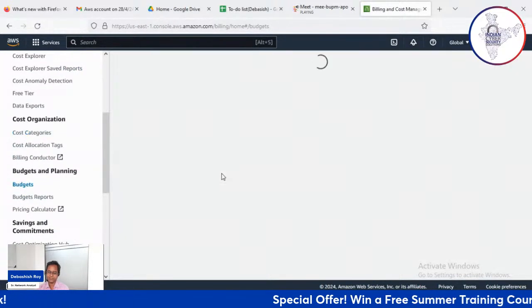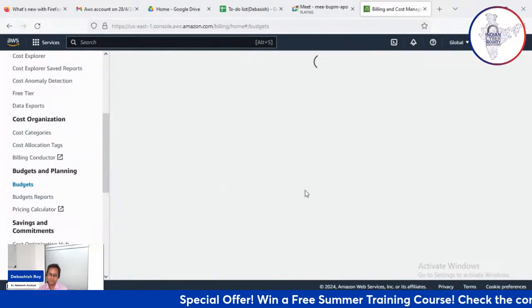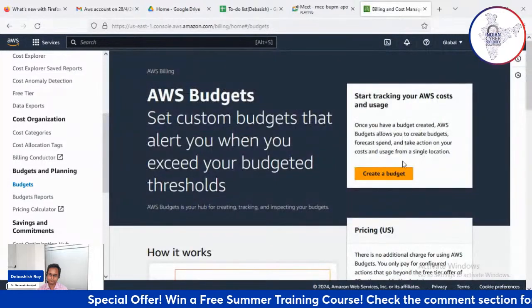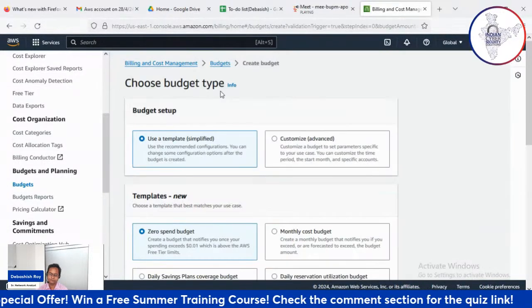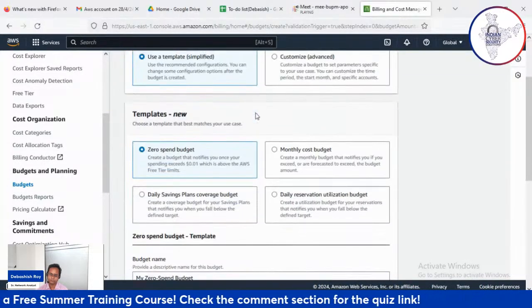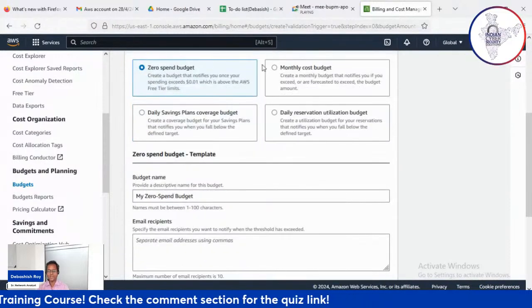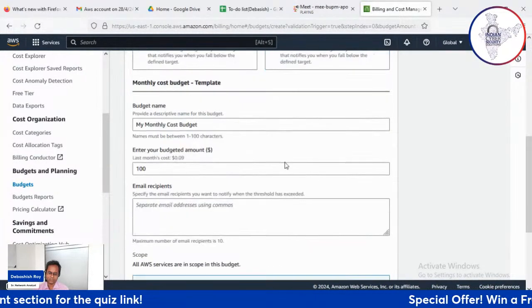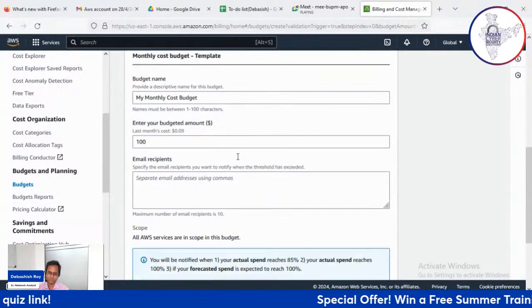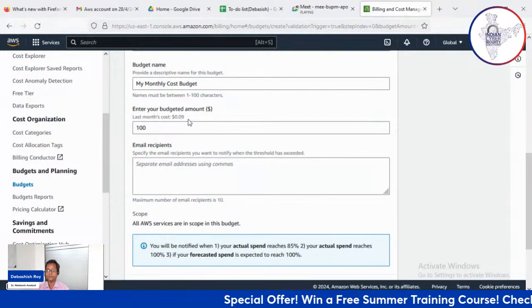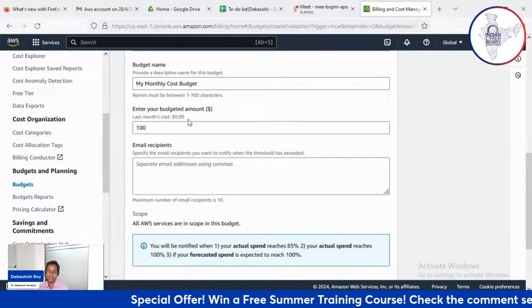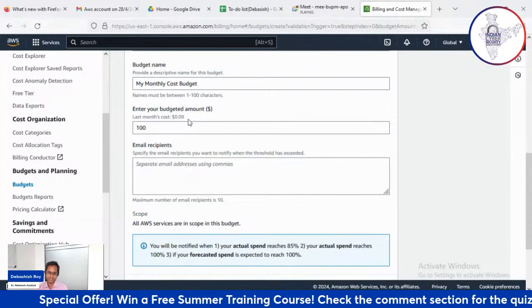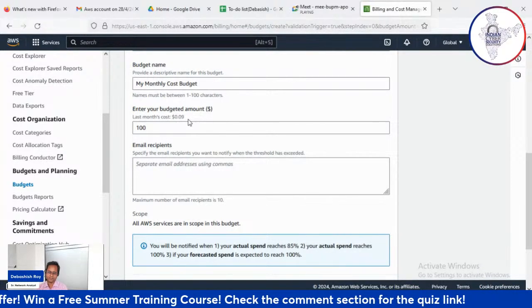Your budgets and your planning, every report you can see. Daily savings plans, monthly cost budget, there are many options. So you can just go through this. So just enter the budget amount that you have, and you will get an estimate that yes, I can run these services and this will be my billing.